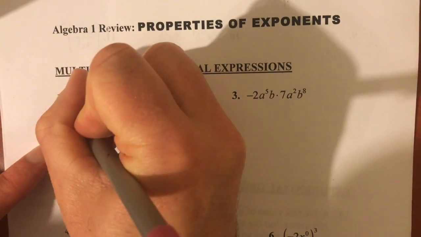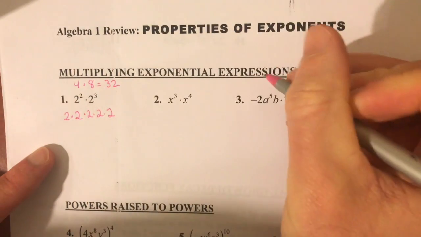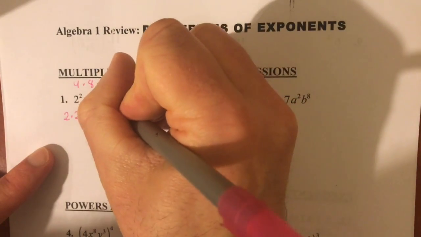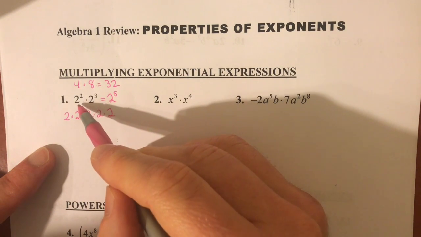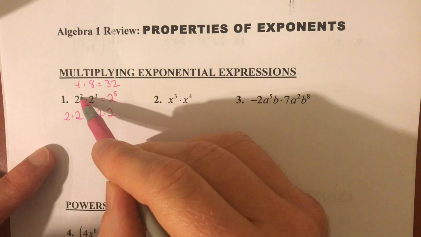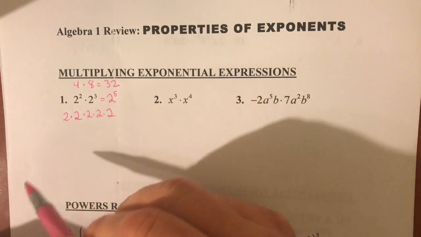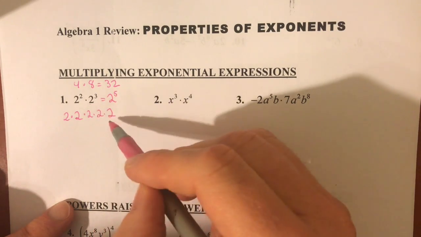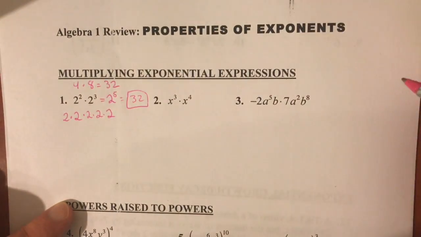And to do that, just remember 2 squared really means 2 times 2, times 2 to the third, which is really 2 times 2 times 2. So when you put that all together, what do you really have? You have 5 2's, or 2 to the fifth. And that should bring up this idea that when you multiply two things with the same base, having exponents, you keep that same base and you add their exponents, right? I don't get 4 to the fifth, like sometimes people get a little confused. It's 2 to the fifth, because all you're really doing is counting up the total number of 2's. And yes, 2 to the fifth is 32, of course.